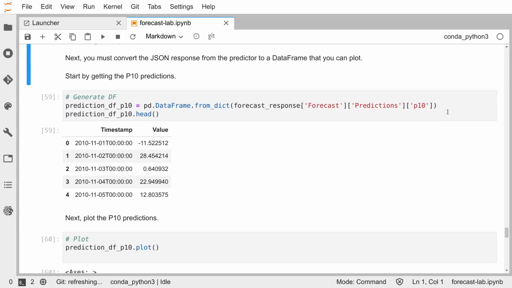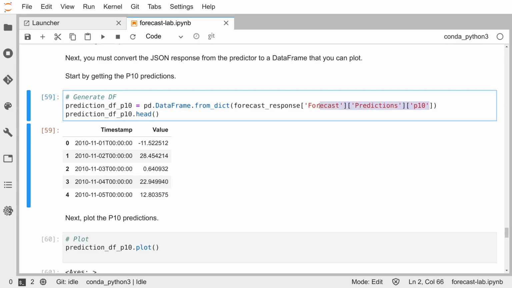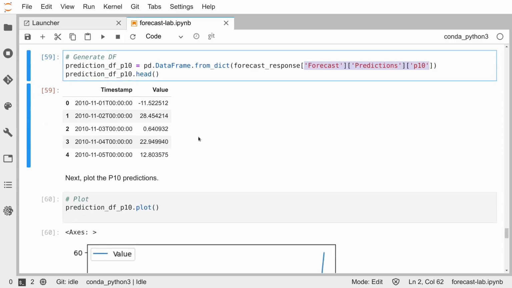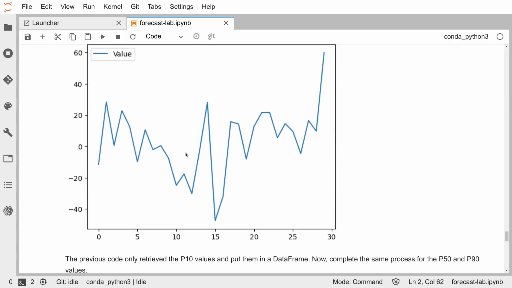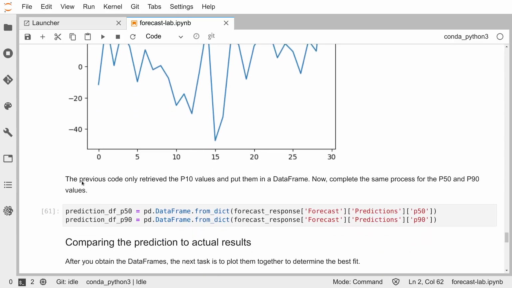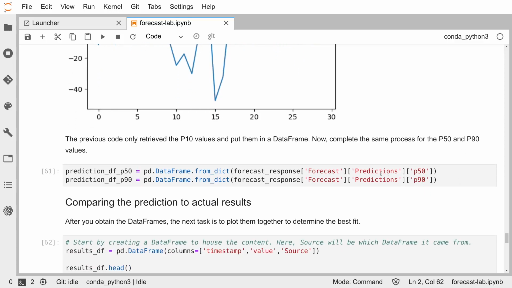So let's see the P10 predictions from our forecast. As you can see, if we plot the P10, it looks something like this. The previous code only retrieved P10 values and put them in a data frame. Now complete the same process for P50 and P90.